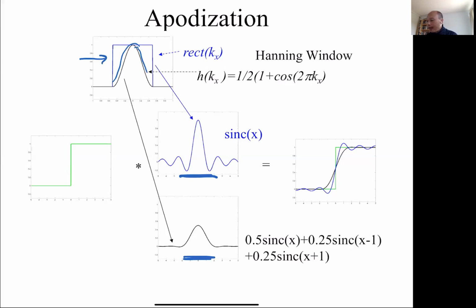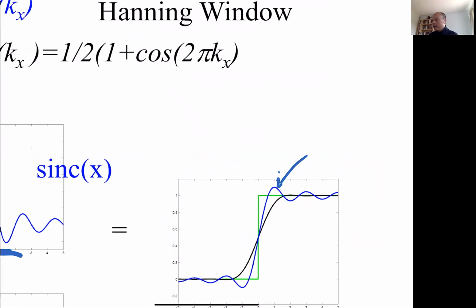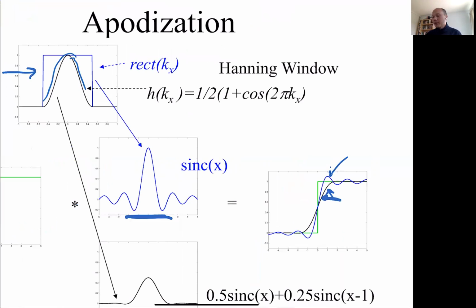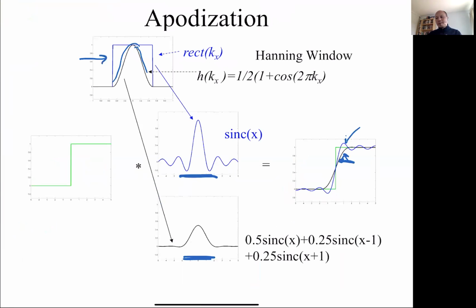And so what you'll see here is that there's a trade-off. This is with the ripples, when we convolve with the sinc. And this is now convolving with a Hanning window apodized acquisition. So you see we've gotten rid of the ripples, but now there's a trade-off in the sense that the slope of this curve is not as steep, and so that edge is going to get blurred out. We're giving up a little bit of blurring of the edge to get rid of those ripples. That makes sense because we are cutting off those intermediate frequencies much more quickly, so we're going to lose some resolution in the image.